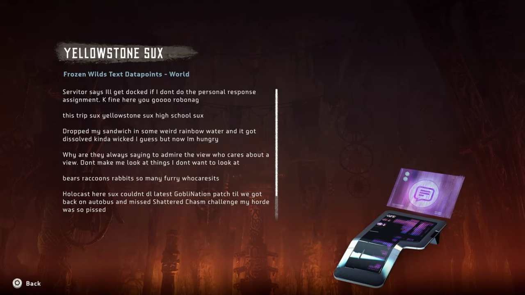Yellowstone sucks. Oh man, come on, don't say that. Right, servitor says I'll get docked if I don't do the personal response assignment. Okay, fine. Here you go, Robo-Nag. This trip sucks. Yellowstone sucks. High school sucks. It's obviously a kid. Dropped my sandwich in some weird rainbow water and it got dissolved. Kind of wicked, I guess. But now I'm hungry.